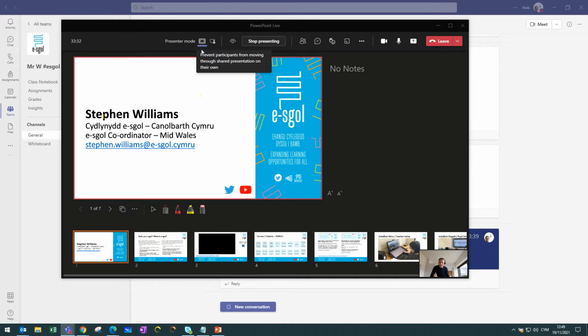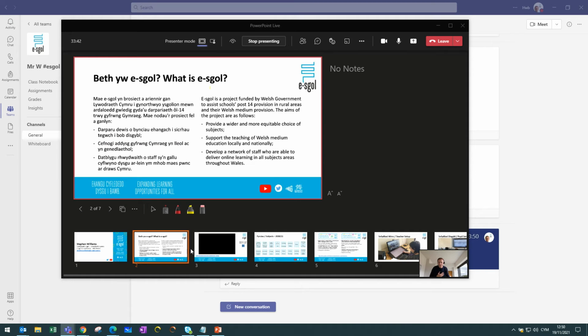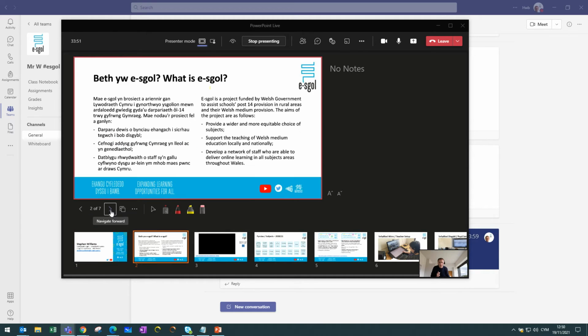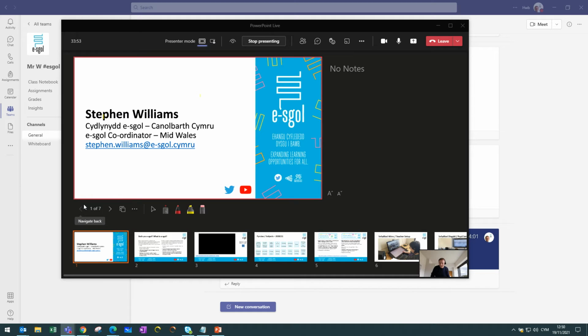So as you can see, the red border goes around the actual presentation, which means that it is now being broadcast to the audience. And I then can navigate from one slide to the next by either clicking on the slides at the bottom or using the navigate forward arrow, or alternatively using the keys on your keyboard.